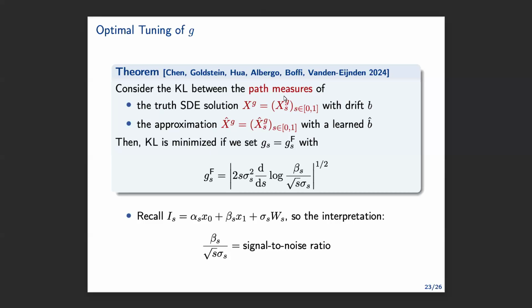Note that for the KL between the path measures, they take all the paths into account, but eventually you may only be interested in the KL between the process at the end, because that's the forecast you want. But the KL between the path measures serves as an upper bound for it. For this formula, one interpretation is that I_s equals r_s x0 plus beta_s x1. The ratio beta_s over square root of delta_s will be the signal-to-noise ratio, which means that if this term grows very fast, you want to diffuse more. Maybe because it grows fast, you are learning some signal and it's easier to make mistakes. And using diffusion, the SDE is kind of amortizing, or making the error smaller.